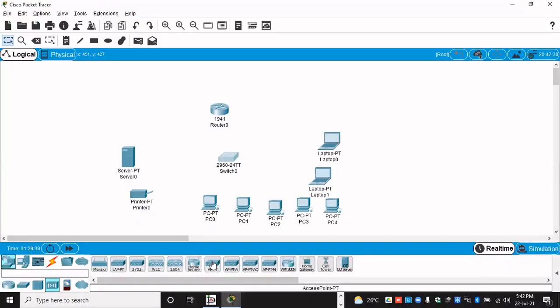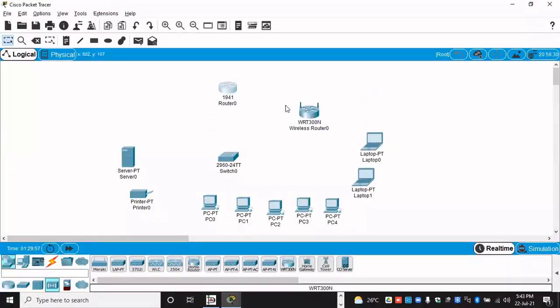Okay, so I'm going to go with this guy over here, for our wireless connectivity. Place this close by here, and place the wireless above, right over here. And let me move this way up.